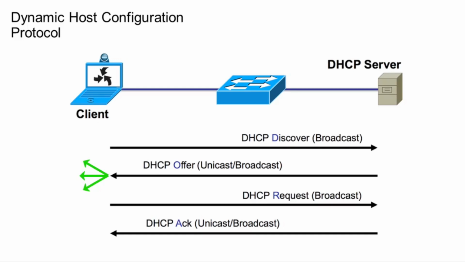It's very possible that a network is configured with more than one DHCP server, so the requesting endpoint might receive multiple offers. After receiving offers, the endpoint will reply with a request message that indicates which offer it's accepted. The winning DHCP server sends a final ACK or acknowledgement message to the endpoint confirming that it can have the offered IP address, and then it marks that IP address as leased to the MAC address of the endpoint. The other DHCP services will return their offered addresses to their pools of available addresses.